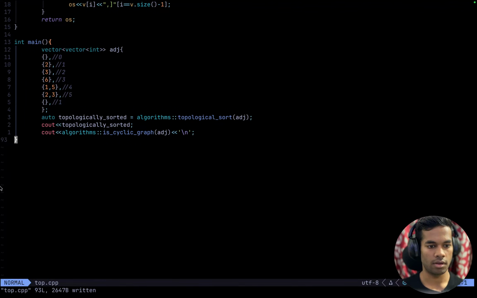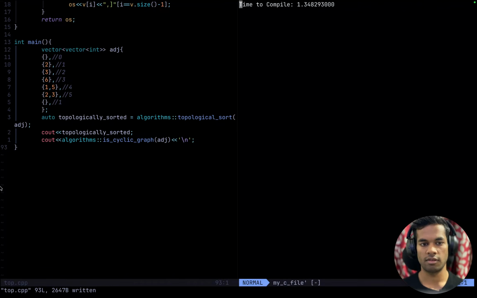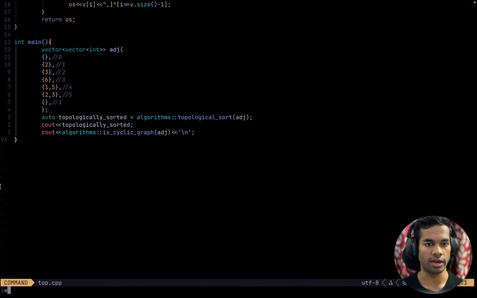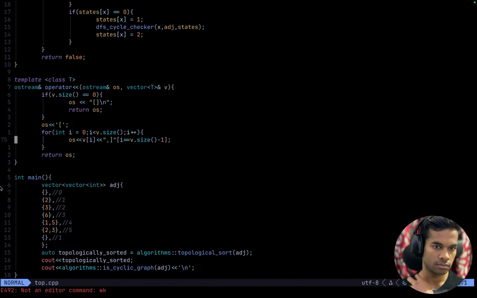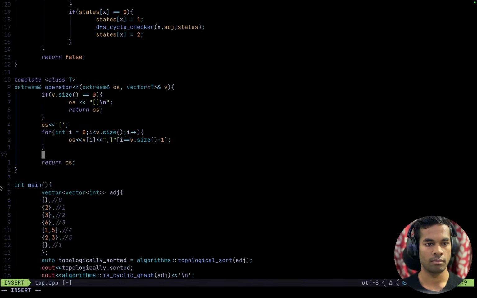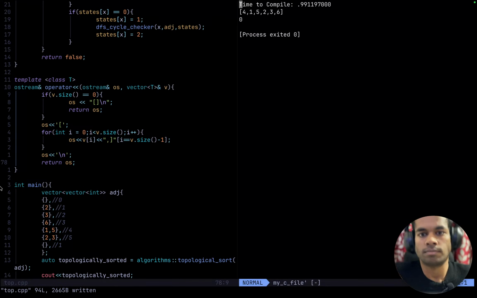States, and let's see. Cool, 0, false, because there is no cycle. And there has to be a new line. 0. Cool.